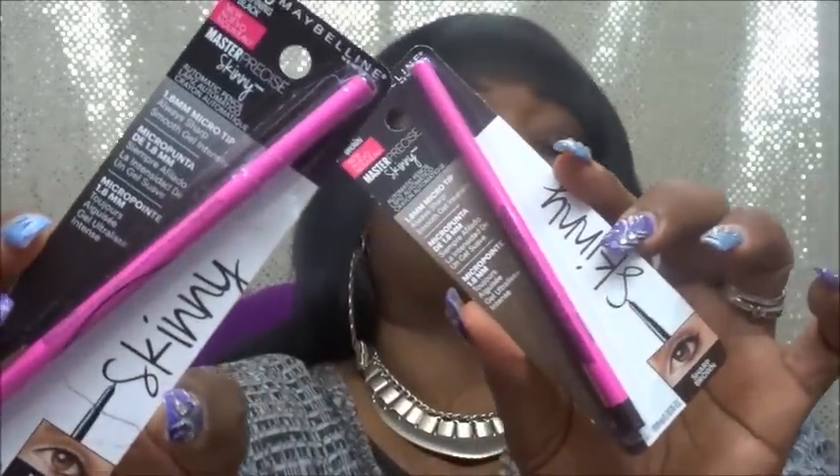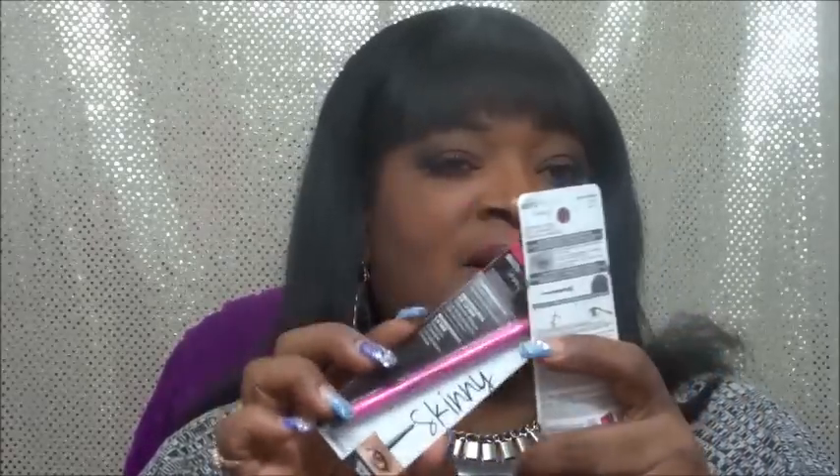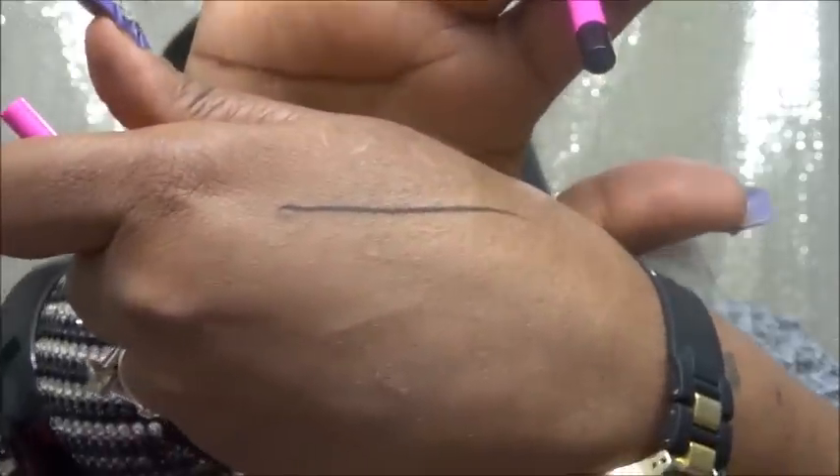Let's get this out of the way — the Maybelline. They're new to me, and on TV it says new. These are the Maybelline Master Precise in Defining Black and Sharp Brown. I really got the brown one because they say it's waterproof, and I wanted to see if I could do my eyes with it because it's so skinny. Let me show you the black one — it's already open and they're very pigmented. Watch one swipe. Work, Maybelline!